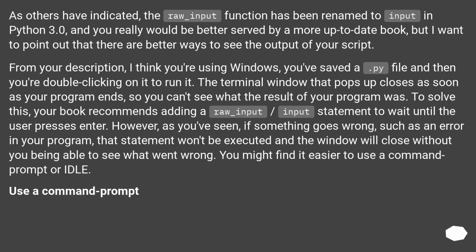To solve this, your book recommends adding a raw_input statement to wait until the user presses enter. However, as you've seen, if something goes wrong, such as an error in your program, that statement won't be executed and the window will close without you being able to see what went wrong. You might find it easier to use a command prompt or IDLE. Use a command prompt.